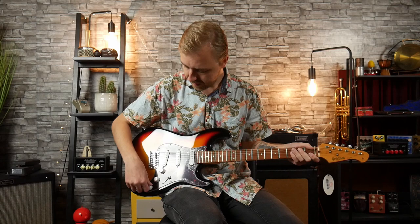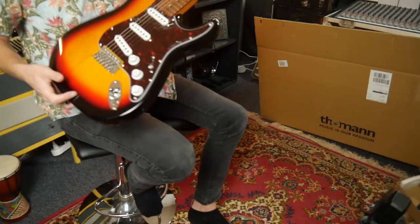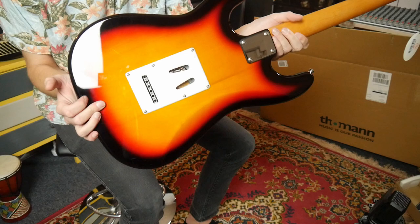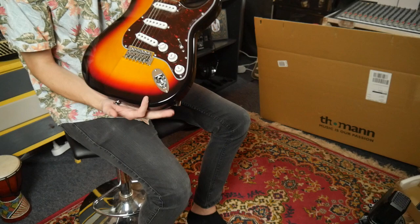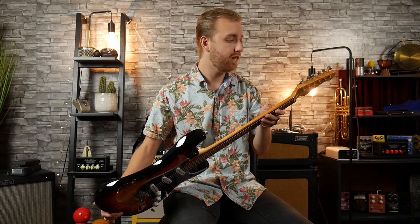Nice knobs. A three-piece body. I don't know if you can see that. A three-piece body. There's a seam right there and right here. So that's to be expected though. I didn't expect a one-piece body. So a one-piece neck, which is nice. Probably okay tuners. Neck feels really, really nice.